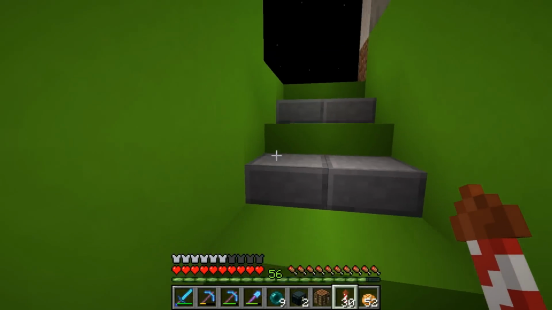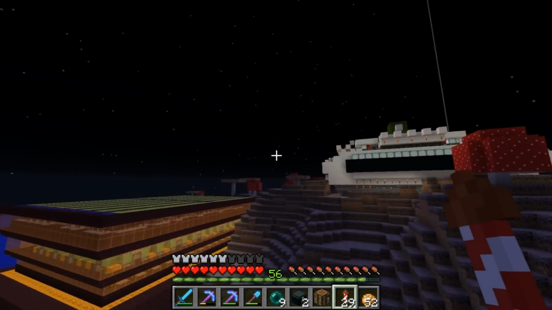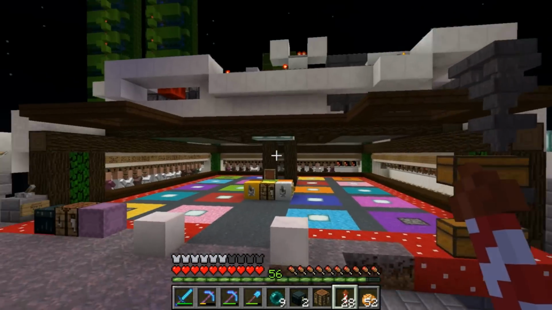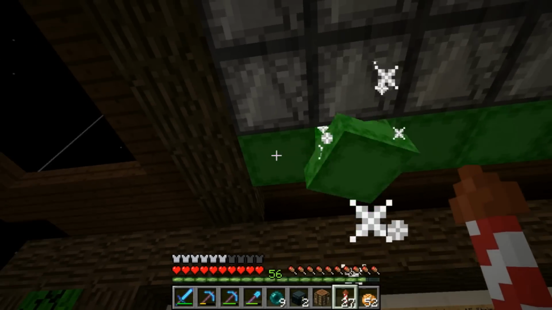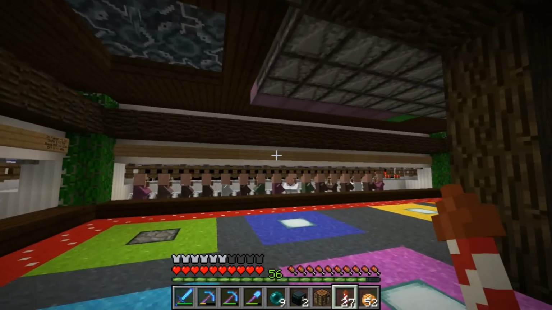Where? Oh, I know where they're at. Yep, when XB was over here, I showed him the system. And so all of our shulker boxes are actually already over here. So that's fantastic news. All the shulker boxes are already out here. Very, very good.